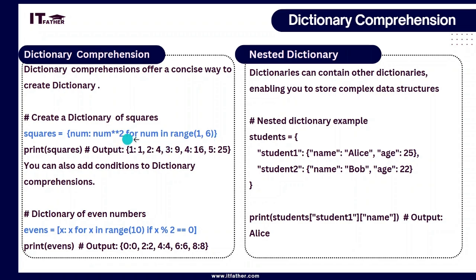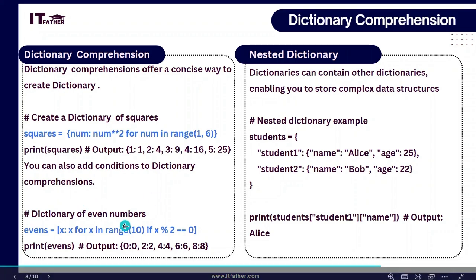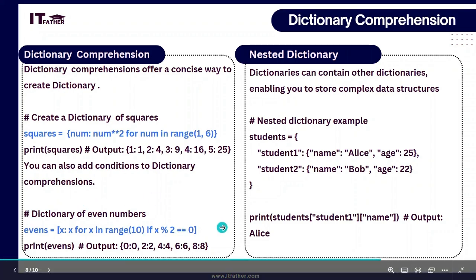So now this range function will create a list of number from 1 to 5, and it will multiply the number using 2. Okay, the normal number will be the key and the value will be the value of that key. Okay, in the same way we can use here if condition also, if we want to check some values and then we want to create a dictionary. Brackets are wrong here, brackets will be curly. And nested dictionary we also can create.